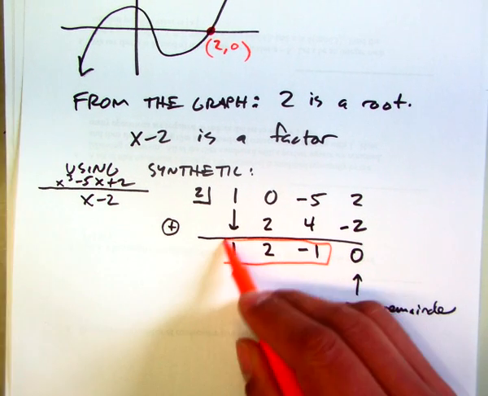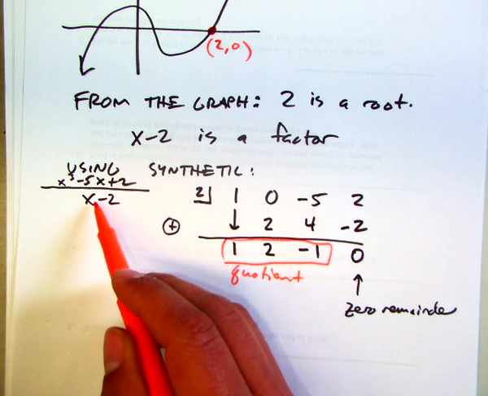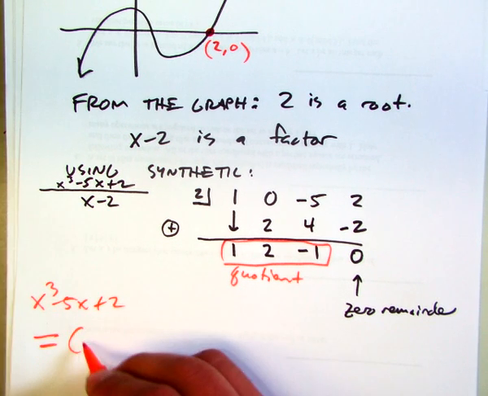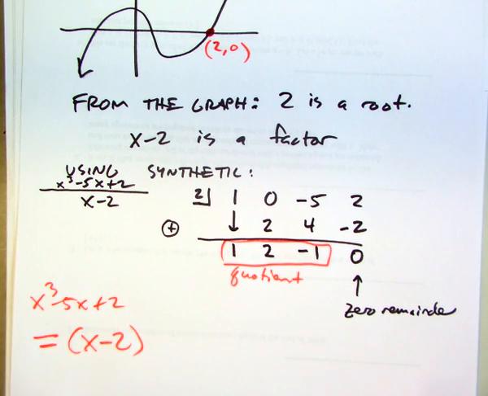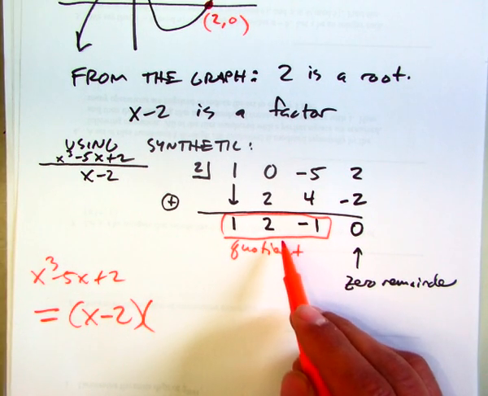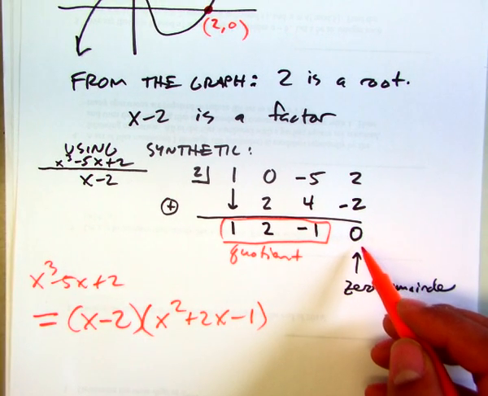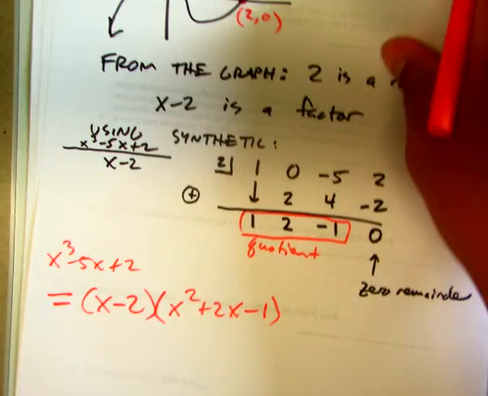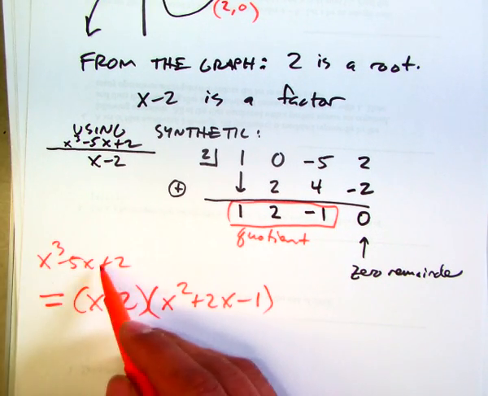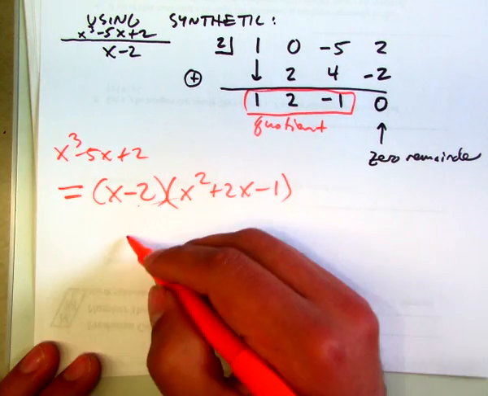here's the quotient, right? So when I take this original polynomial and divide it by x minus 2, we know that x cubed minus 5x plus 2 equals the divisor. See how I'm just using that algorithm that we did a while back? Times the quotient. What is this written out as when you actually use x's? And if there's no remainder, we don't add anything there, right? So this is kind of a big deal because we may not have known how to solve for x when it was like this, but now that it's factored out, can I solve for x?